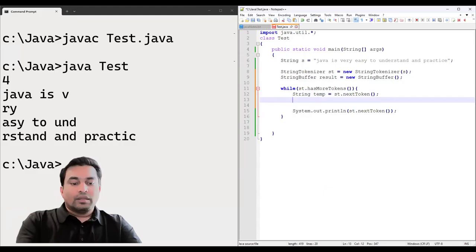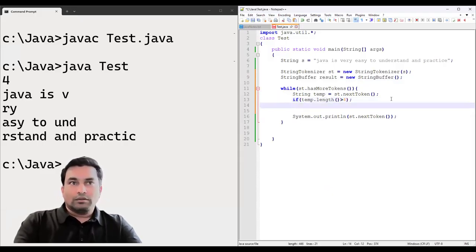And if temp.length is greater than 4, I'll use result.append of toUpperCase.